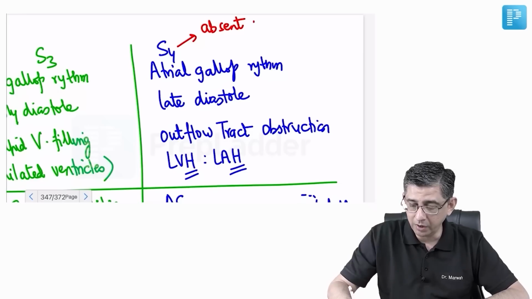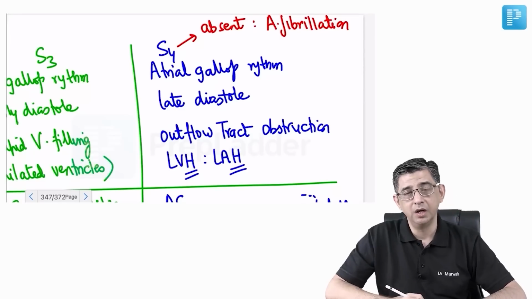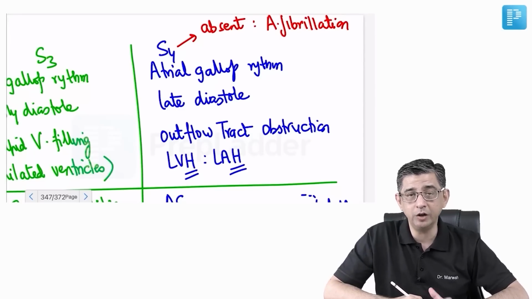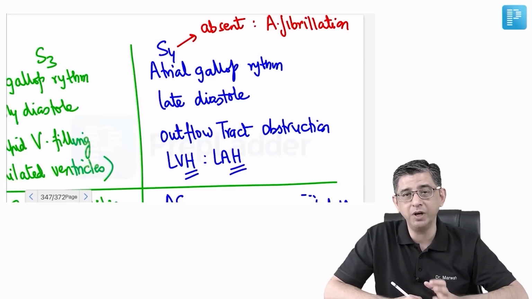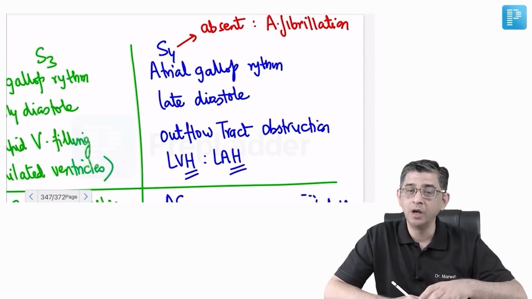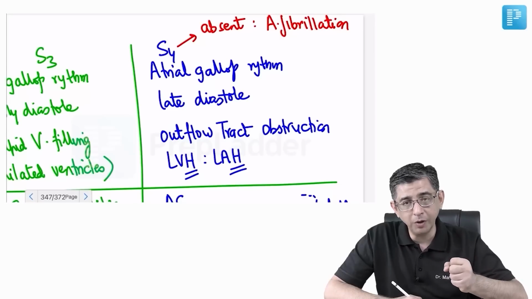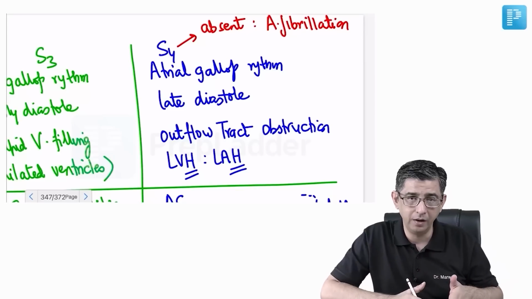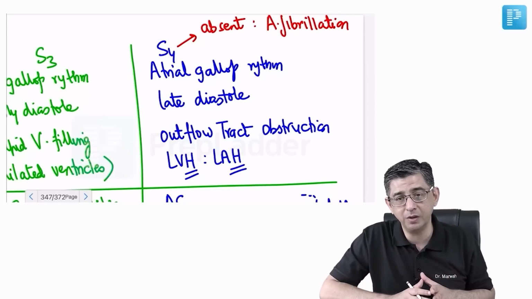I am describing a condition in which fourth heart sound can never ever be seen because the poor atria are twitching. The commonest sustained arrhythmia in clinical practice is atrial fibrillation, because the atria are gonna be twitching. There's no forceful contraction. Forget about forceful. There's not even a normal contraction happening. So it's gonna be twitching, and the twitching cannot generate power. So it's gonna be an absent fourth heart sound in a patient.